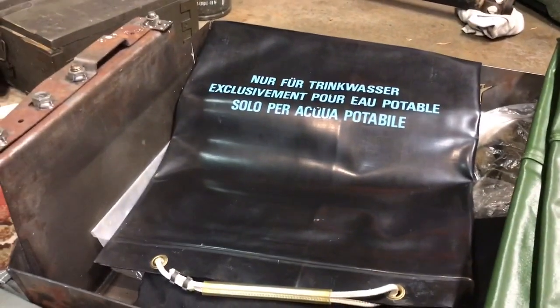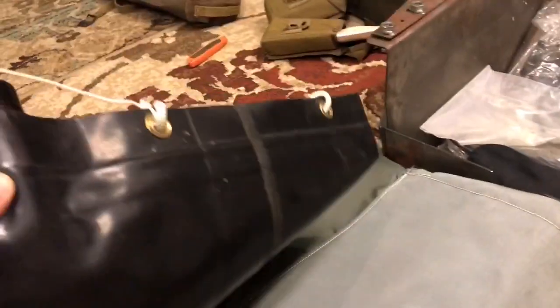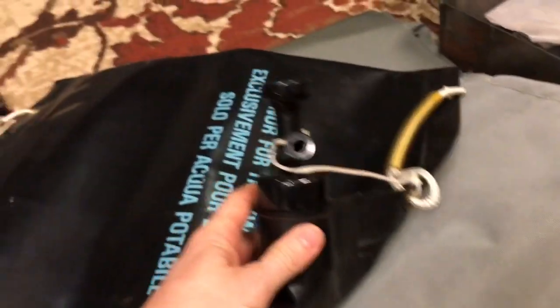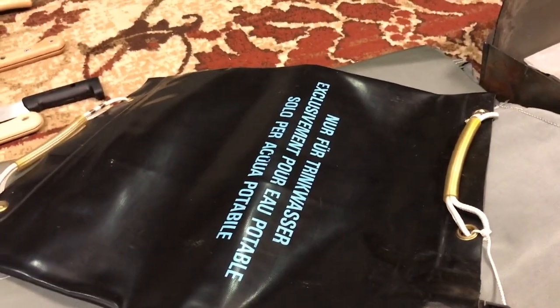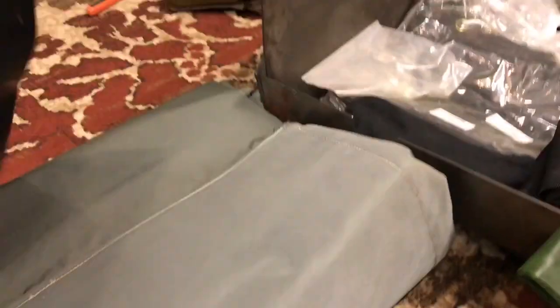These I completely forgot about. These are Swiss military water bags. And I think I just found my shower system, or at least a way to wash my hair. Because they're heavy-duty vinyl and black, I can hang these outside full of water, and they're going to get really hot. So for that reason, I have 2 of these, and I'm going to keep one of them. I'm going to give these a shot. Maybe when it gets warm out again, I'll try using this on my vehicle and see if I can get that to work in some way where I can at least wash my hair with that. It would be a great way to do it, since I am trying to think about a shower system. A full shower is not going to come anytime soon, so that's a good go-between, I think, right now.